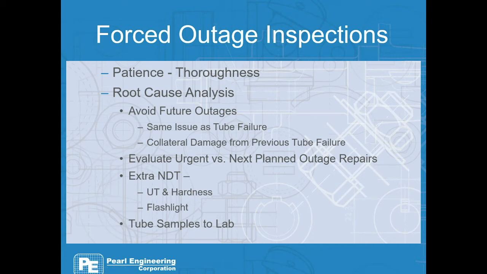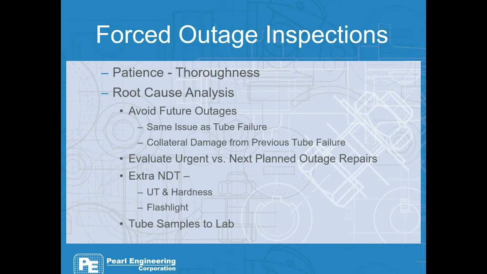So there was a tube leak and you got forced offline. It's important to be patient and be thorough with your inspection. The initial reaction, every facility, is to try to get in, make the repairs, and get out as fast as you can. It's critical that you do a good root cause analysis for every tube leak. This will help you avoid future outages.